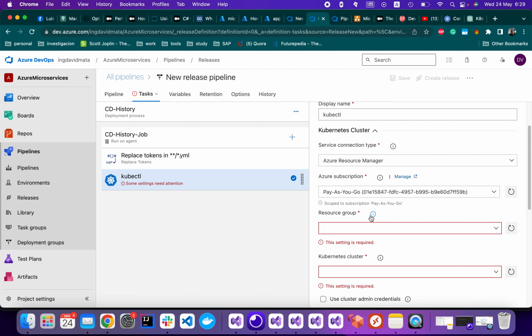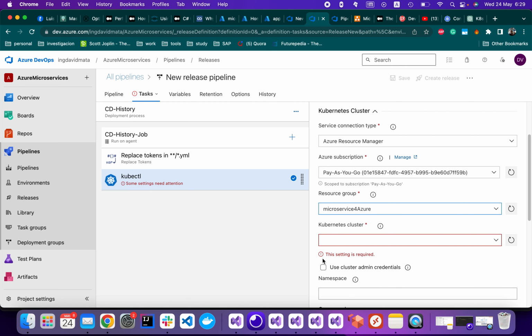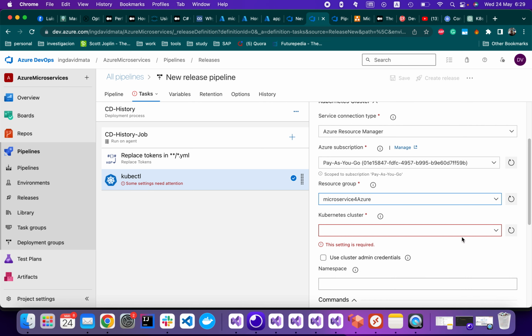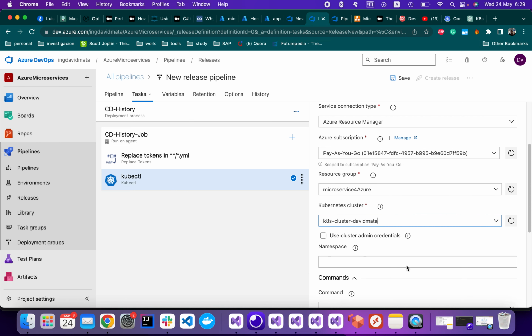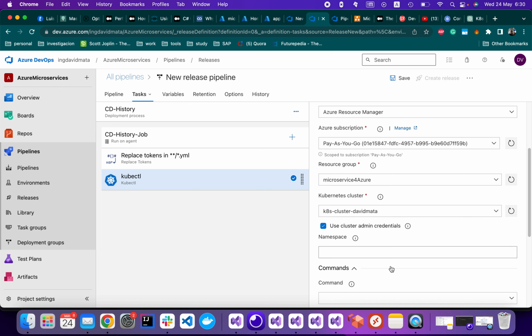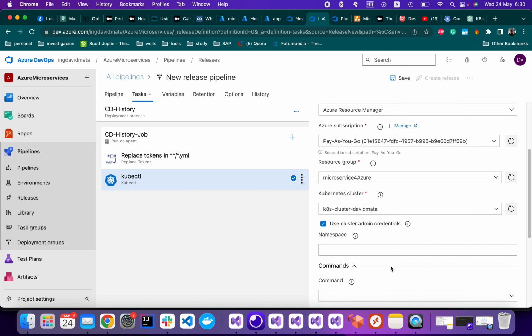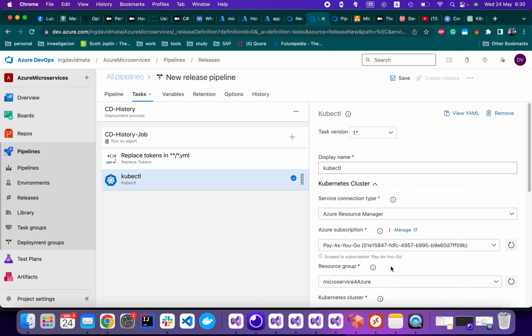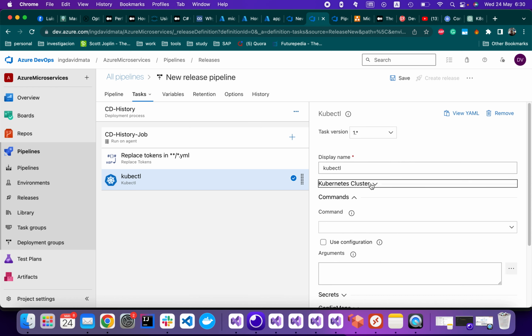Once it's authorized, we can select the resource group. There is Microservice for Azure. We need to choose the Kubernetes cluster that we just created. We use the admin credentials. And this is it for the configuration for the Kubernetes cluster.